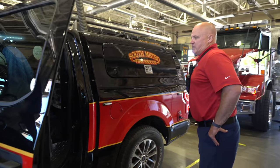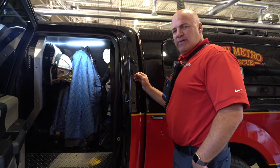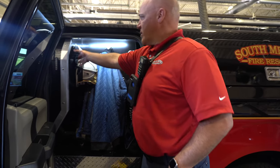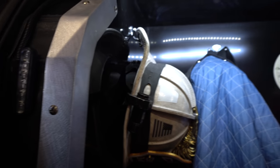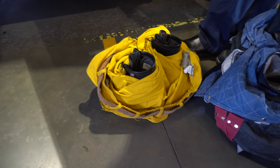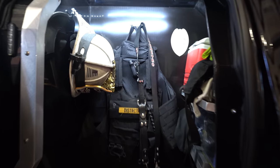This passenger seat has been retrofitted — really this was an inspiration. Our operations chief just passed away from cancer and we're pushing towards clean cab concepts. So this is an example of exactly that. Our fleet built a custom locker inside, and when the car is running it actually has a pressurization fan that pulls air out of the cab itself and exhausts it out the back. Some of the things we carry are our wildland complement, our structural complement, and back here we've got flak jackets and second radios to cover if we go on active shooter calls.